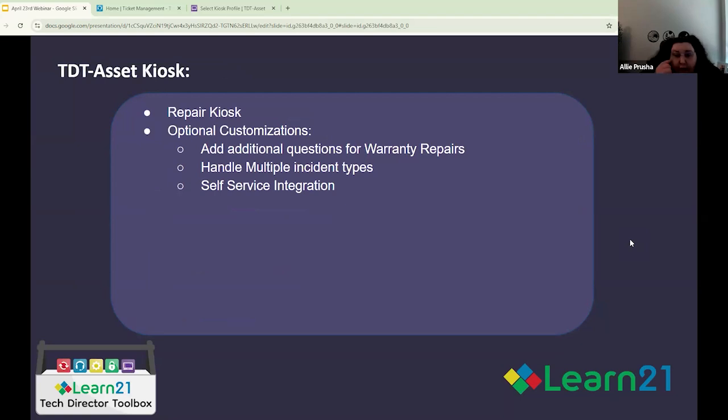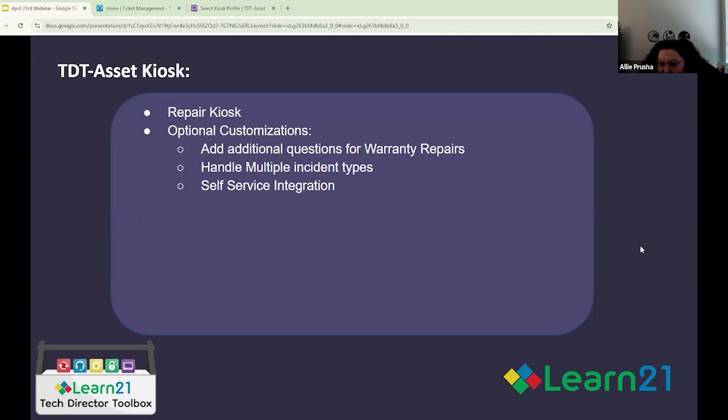It can be really helpful for districts that have specific pieces of information that need to be put in by the student. We've had some districts that, for their warranty repairs, are required to ask students certain questions in order for the manufacturer to follow through with their warranty repairs. So we have the ability to help cater those questions and make those modifications. It's just something that involves a little bit more talking with us.